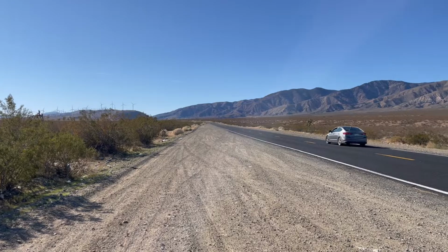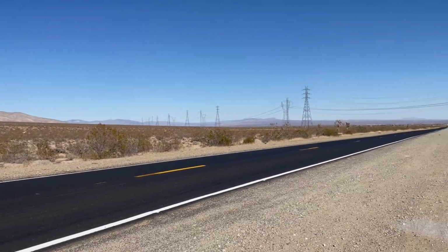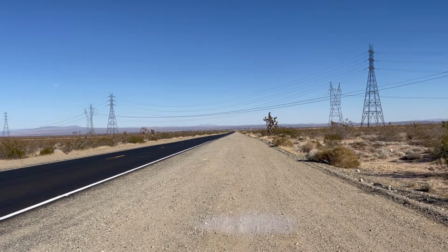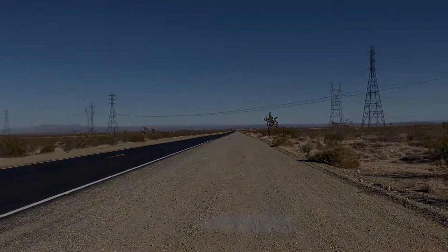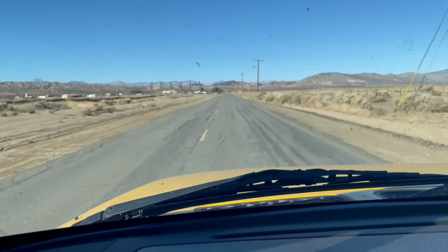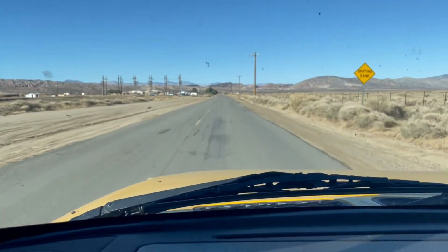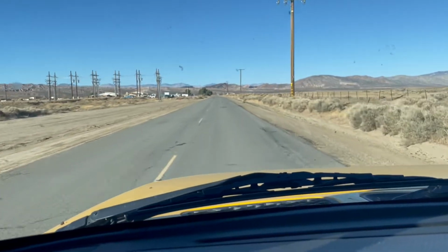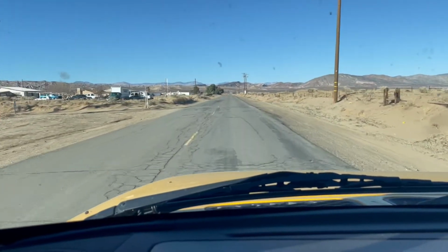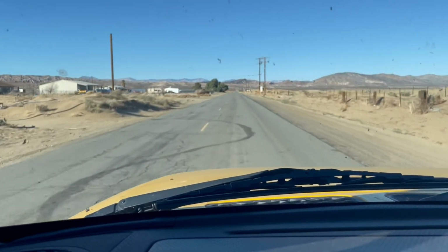Okay, now we're on California City Boulevard, and for those that don't know, California City geographically is the largest city in California. And this boulevard stretches, I don't know, 10, 13 miles or more, the largest main street of any city in California. Now we've turned north onto Neuralia, which is a pretty major street. Cantil is about 9 miles north of California City Boulevard. The population of Cantil depends on the day you're out there, between say 5 and 50. I read on the internet one place that said 29 and another place that said 99.